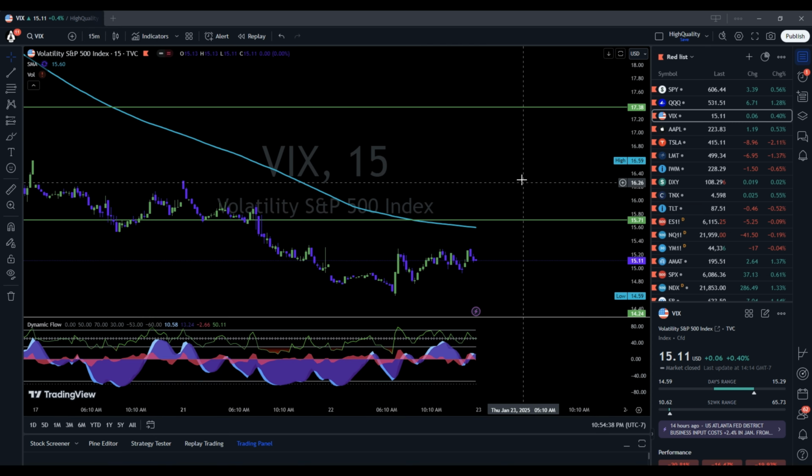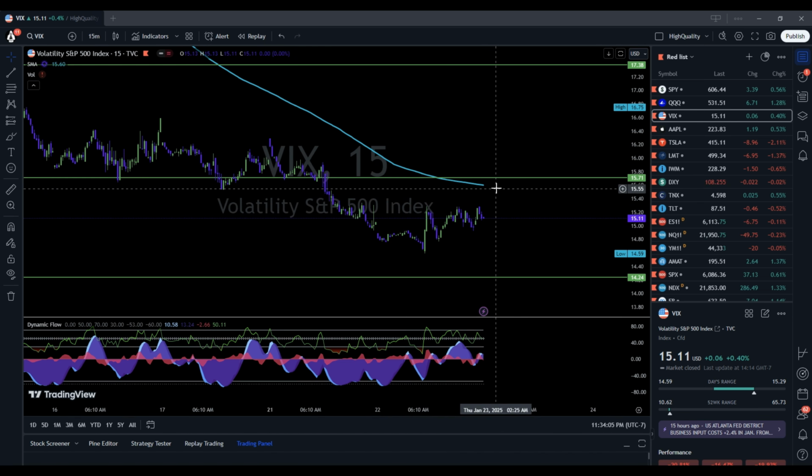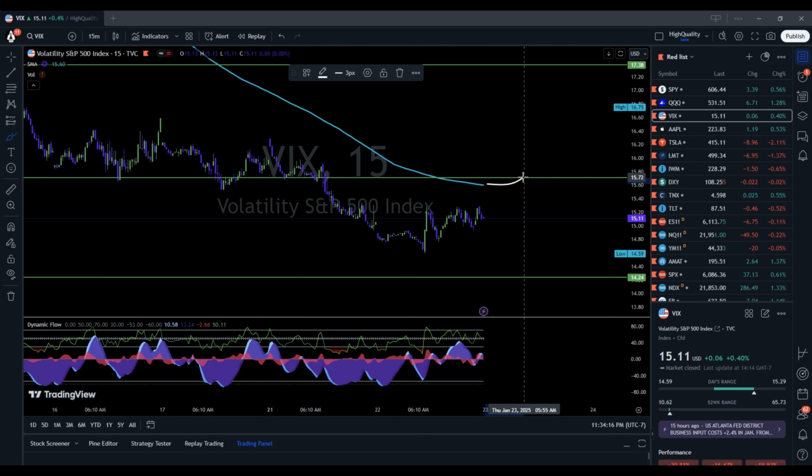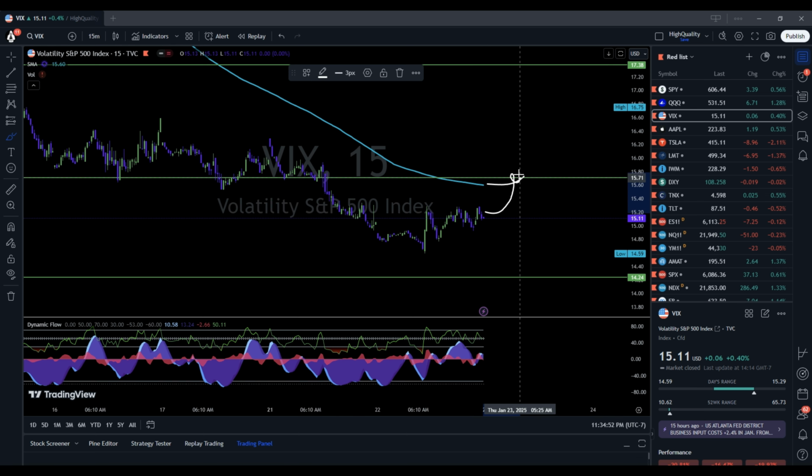Just to be sure, let's look at our 200 period moving average here on the 15-minute time frame. So it does look like we are approaching our 200 period moving average, and it looks like it's starting to move sideways at the current moment. If the VIX manages to get above the 15.71 level and then stay above, our 200 period moving average will start to curl back up, and then it would start to support the buyers, which wouldn't be good for the rest of the market. So I'd be hoping that this 15.71 level, as the VIX reaches it, would act as resistance, and then we could fall back lower, and then our 200 period moving average would continue moving lower as well. That would be the best case scenario.